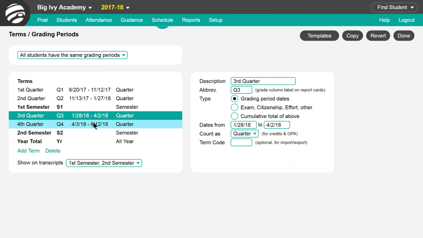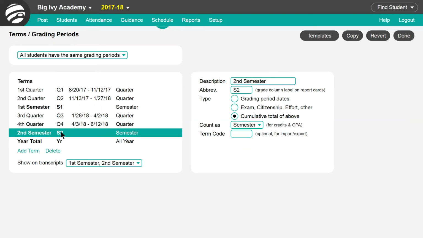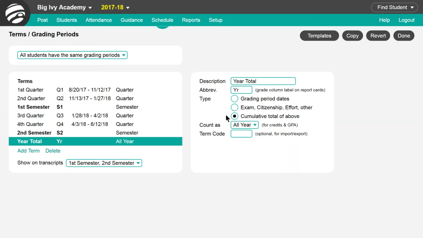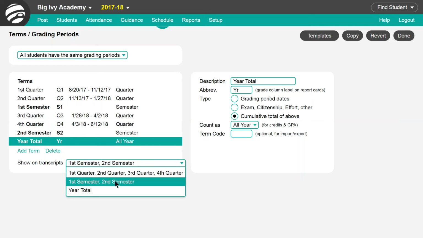Likewise for the 3rd and 4th quarter, summing to the 2nd semester, and then once the 2 semesters are created, you can select a year total term, selecting cumulative total of above, and count as all year. The Show on Transcripts menus at high schools or academies should be set to first semester, second semester.